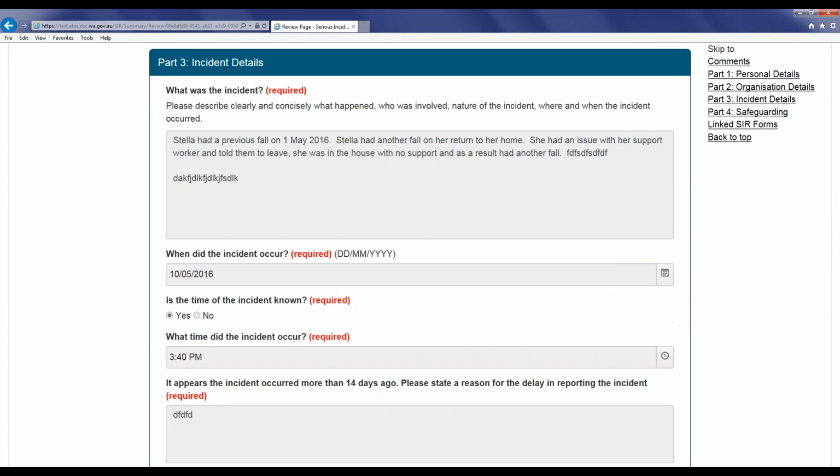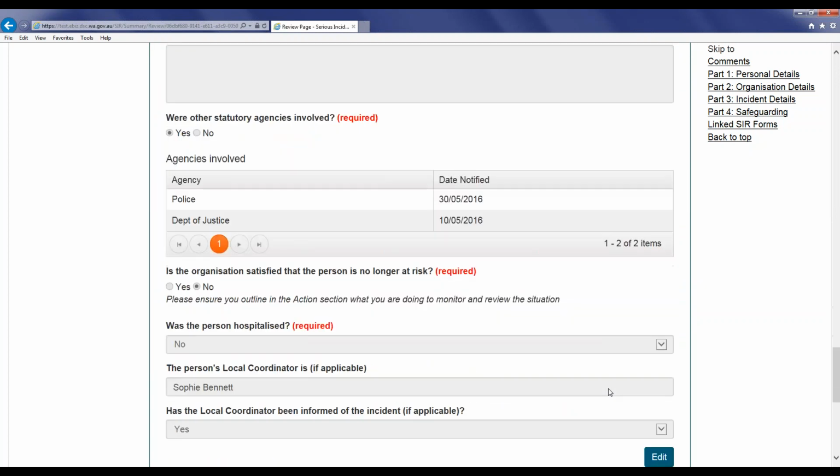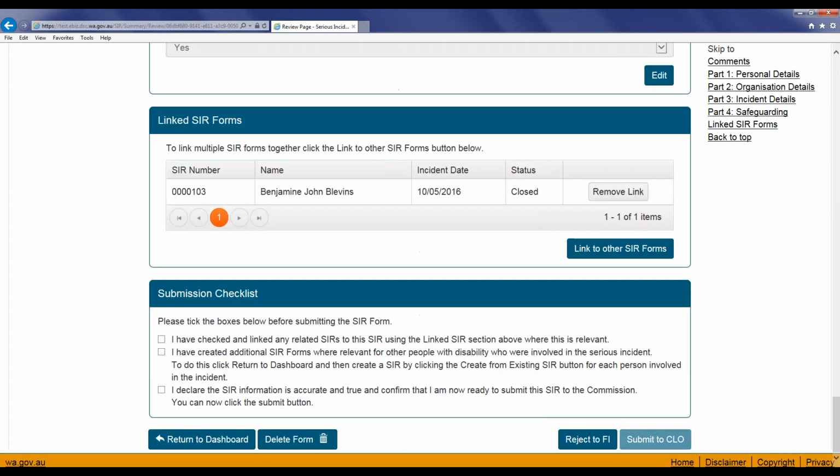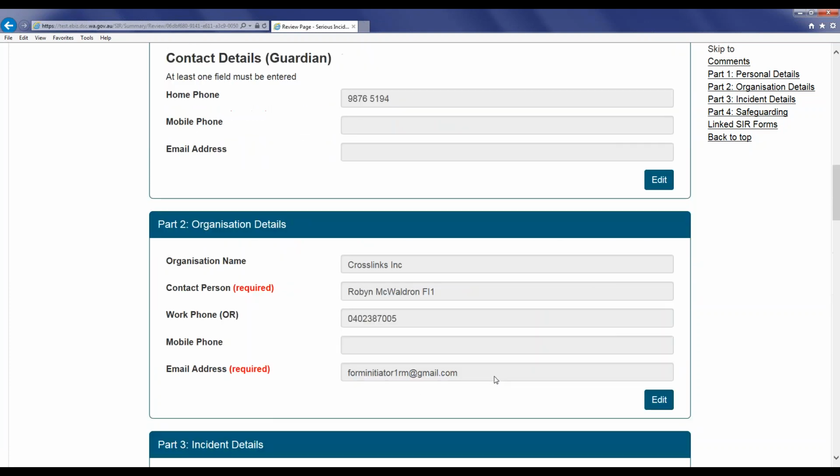You can also link SIR forms as well from the review page. And you can also reject back to the FI if multiple changes are required. And if you're not ready to submit, you can then return to your dashboard.